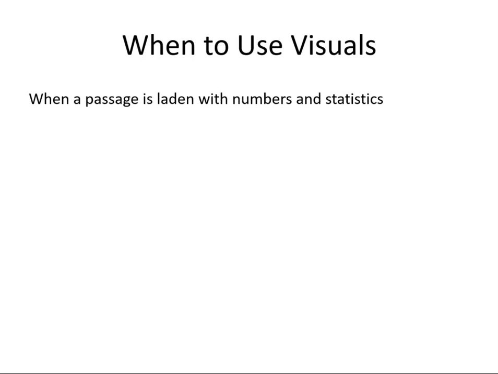So you want to use them when maybe there's a paragraph or two that have so many numbers that it's just overwhelming. So you want to simplify that by complementing those numbers with an image. And you should be able to maneuver the image in a way that you can reduce the number or the volume of numbers in the paragraph or passage that you're concerned about.